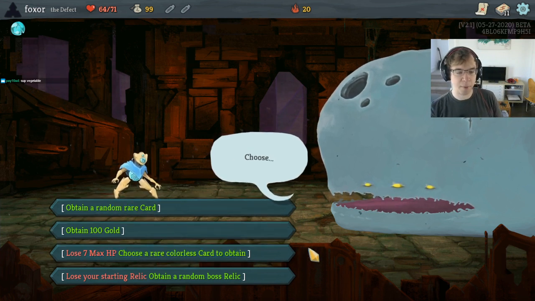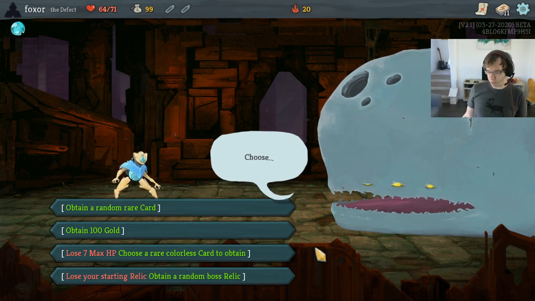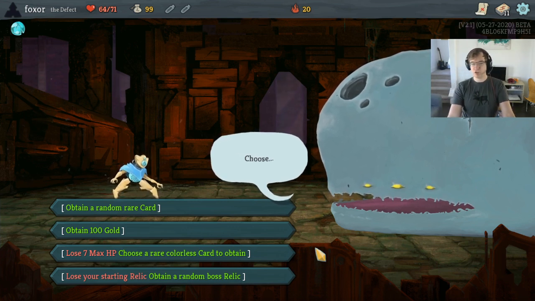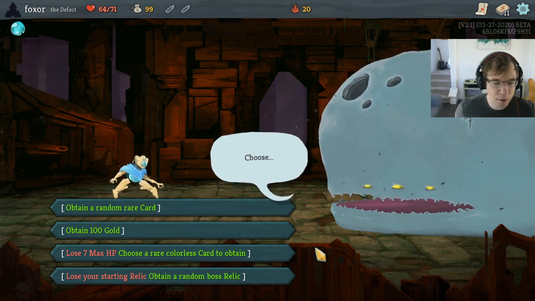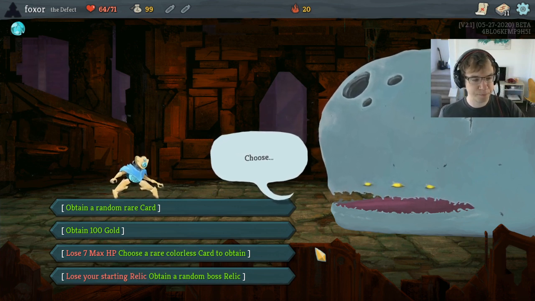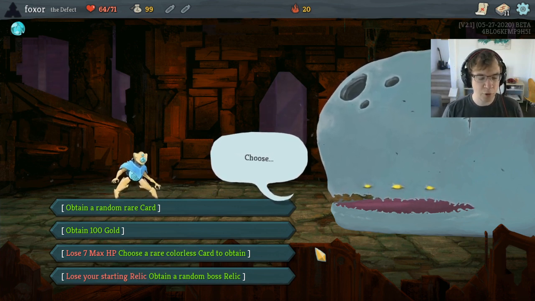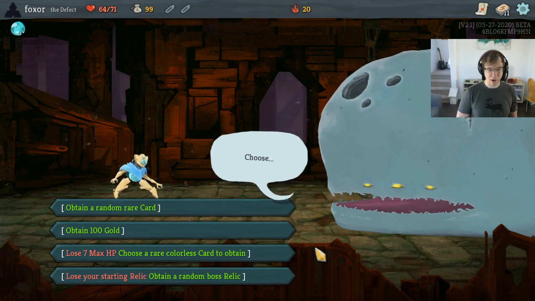Rare colorless card, the best one usually is Hand of Greed. A lot of the time you want Hand of Greed. If you're Silent, maybe you want Sadistic Nature. There's always an argument for Apotheosis. And there's a couple other good ones, but those are the main ones you're thinking about. You do get to choose here, so it's hard to get a bad one. Even Master of Strategy is great.